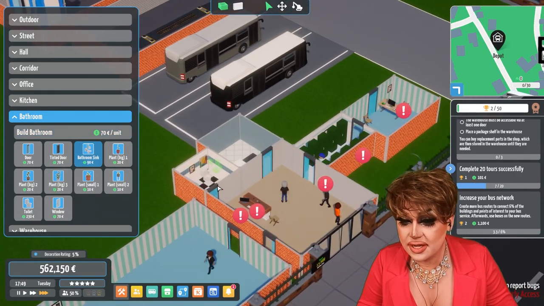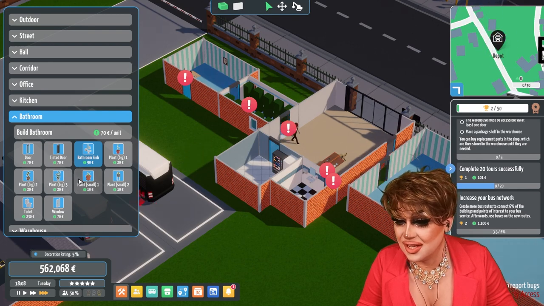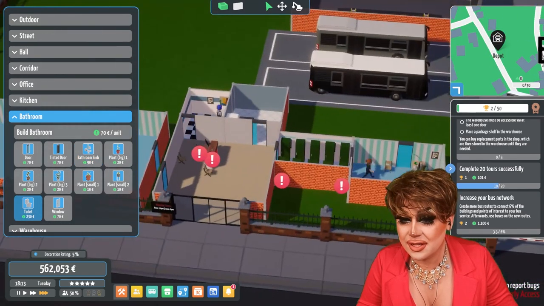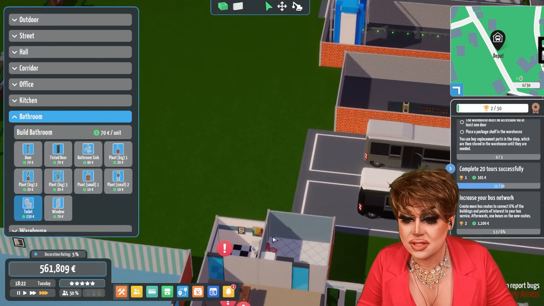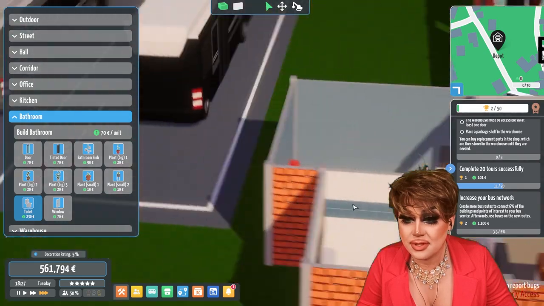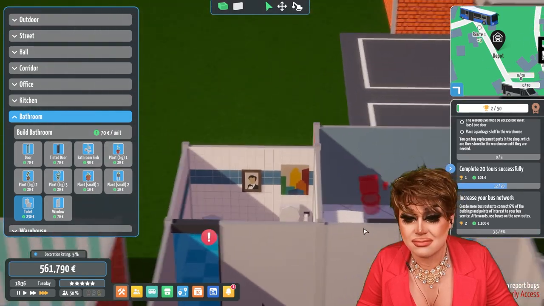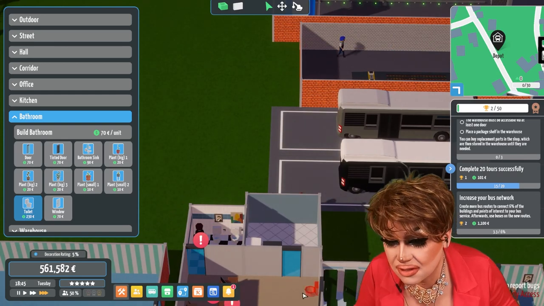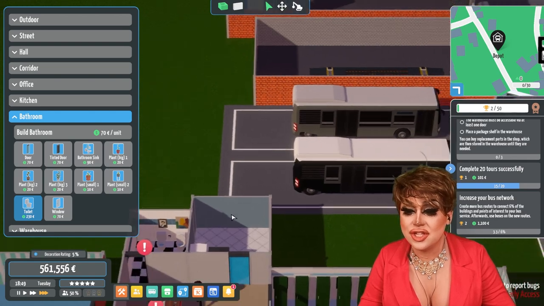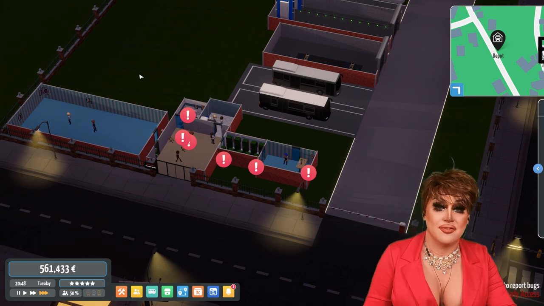We'll give this one a sink, so our bus drivers can finally start washing their hands. Give it a second stall, so two people can use the same bathroom. That's very important. Apparently that was not liked. What are these warning signs? Okay, well, now we have three. He just used it. There's a warning sign on, but he used it. It must be fine. I think I am not meant for bus.